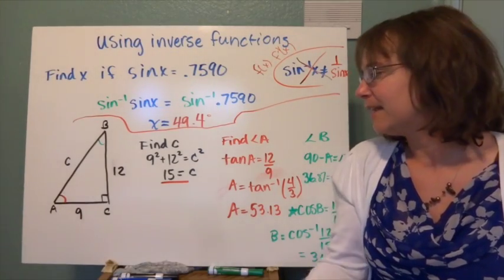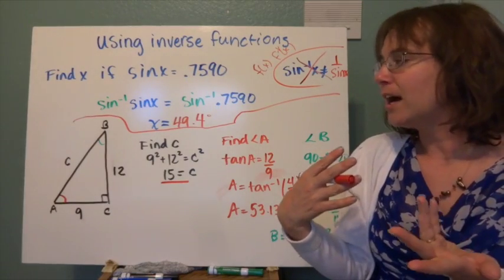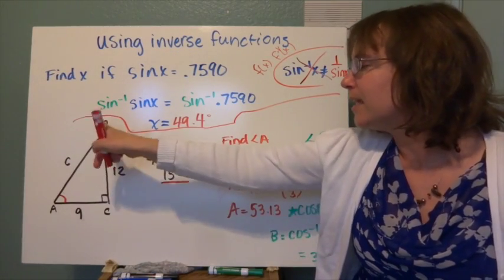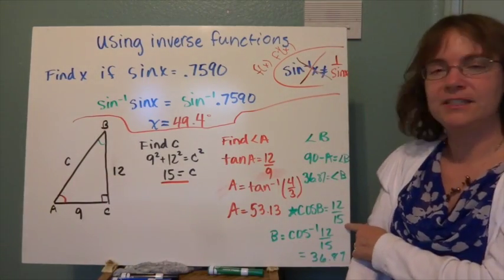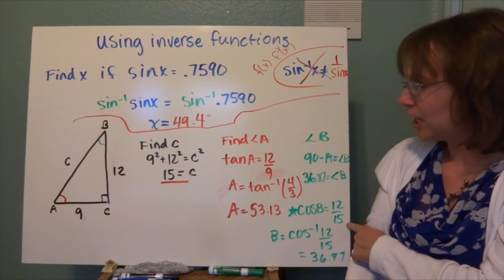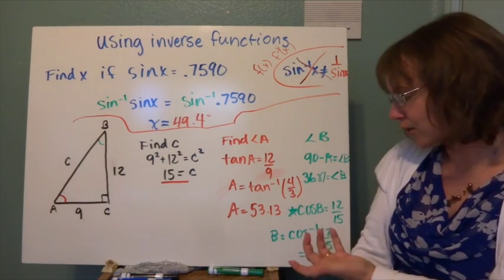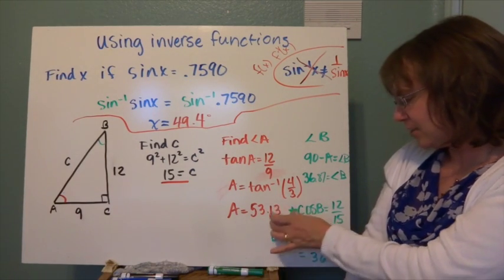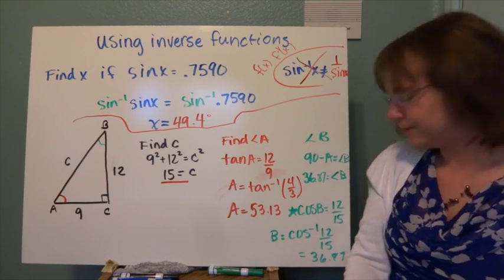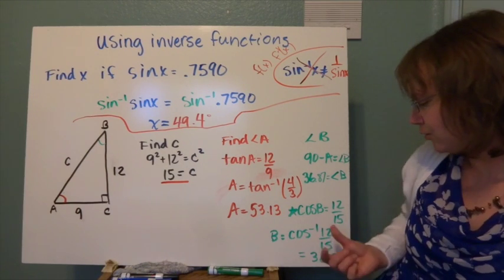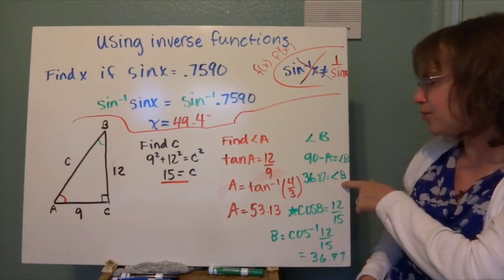Now, if I didn't remember that, I could use cosine of B, or sine of B, or tangent of B. If I used cosine of B, I would say that's equal to the adjacent over the hypotenuse, or 12 over 15. Now I could have used sine or tangent. I just chose to use cosine. And then I want to take the inverse cosine, sometimes called the arc cosine, of both sides. When I do that, I just have my B on this side, and then the inverse cosine of 12 over 15. And I didn't reduce it here before I took the cosine, but when I do that, I get the same answer. I get 36.87, which is the same answer I got up here.